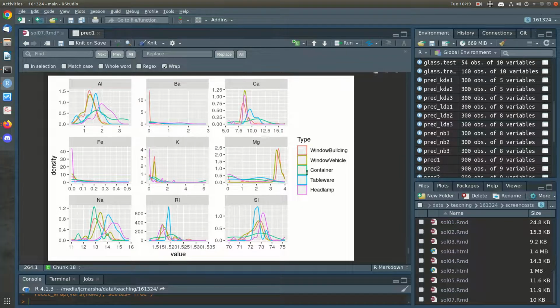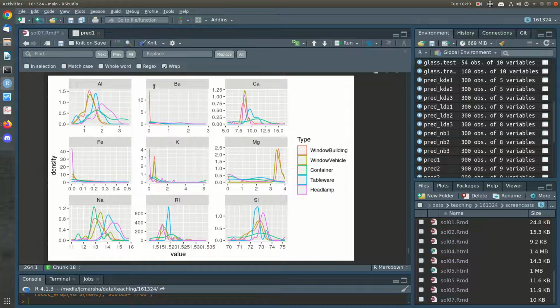And there is some differences. So for example, these two peaks here in the magnesium are from the building windows and the vehicle windows, whereas the other glasses look quite different in terms of magnesium content. And there's maybe some shifting here in terms of the tableware and the container glass seem different, and perhaps the building windows are slightly different in terms of calcium content.